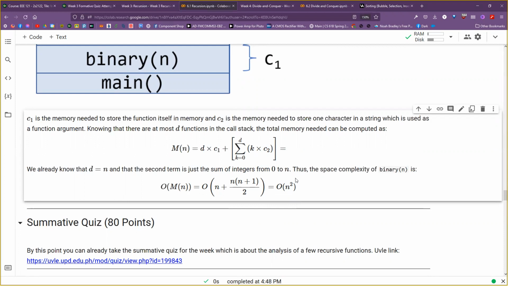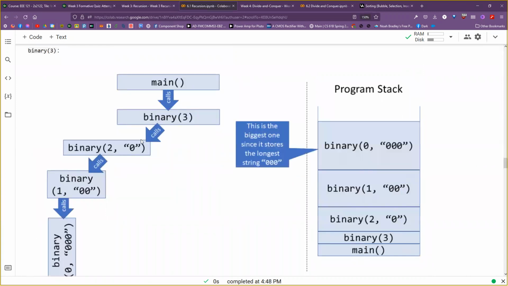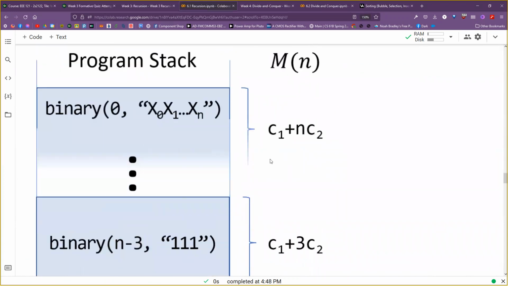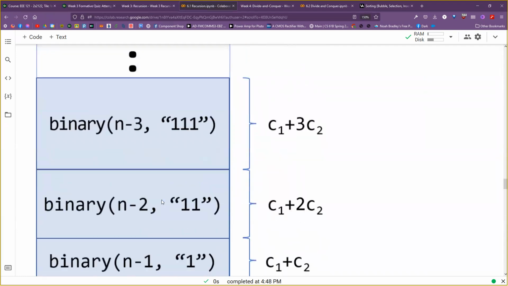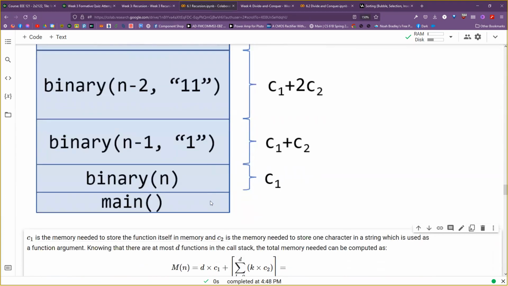So yun, parang similar lang siya sa recursion tree. Pero sa tree kasi, di ba, ina-expand natin siya. Dito naman sa memory is isang linya lang yung tinitingnan natin. Pero tinitingnan natin yung extra space na ginagamit at hindi yung number of operations.